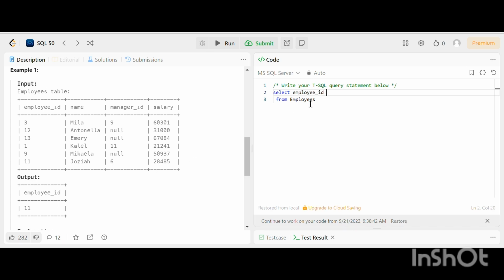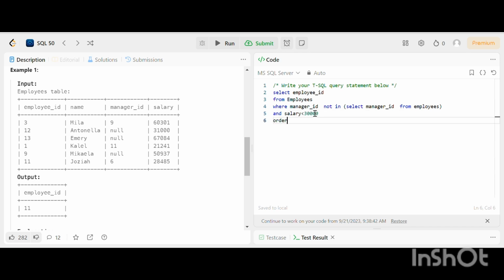So I'll just paste this employee ID from here. Select employee ID from employees where the manager ID not in select manager ID from employees, right? And the salary is less than 30,000.